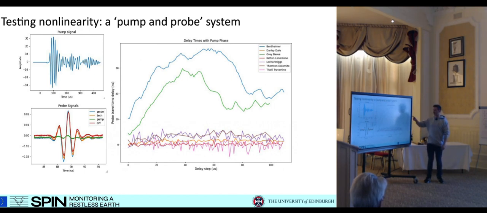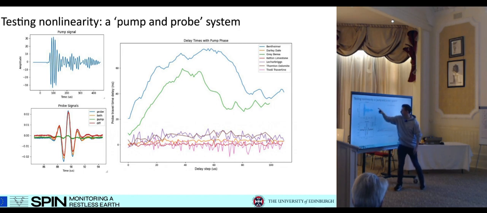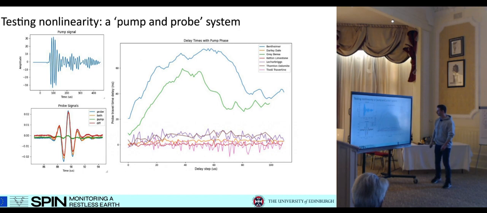But our Bentheimer and Gray Berea actually produce some quite high delay times, upwards of about 80 to 100 nanoseconds, just from the P wave, S wave propagation. These actually start to take the form of the pump. So this curve that you see is actually the curve of the pump as the P wave has intersected at different phases. And these wiggles match up with these peaks of the pump signal over time. So that's basically it.